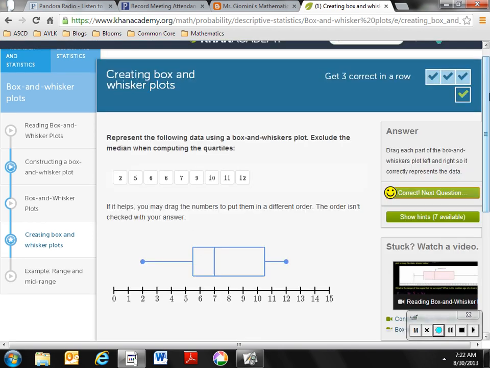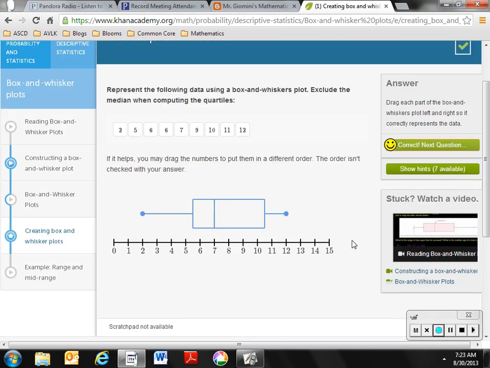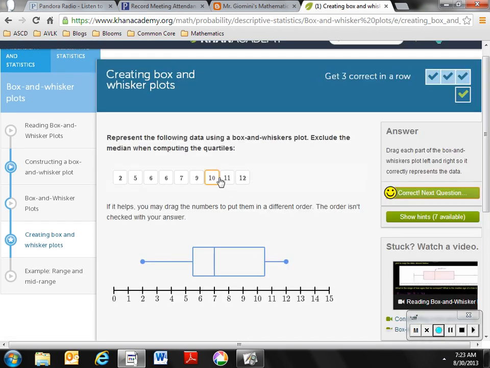Now you will notice here it says get 3 correct in a row. So if I were to do 2 more and I have them correct, that'd be good. I want you to do this skill 9 times. Once you get these 2 and you hit submit, there will be a box up here that shows something like practice again. Click practice again. So you should cycle that, you hit that practice again twice. So you should do this skill 9 times. I will be able to see how many times you do it when I go on to check your progress this weekend.